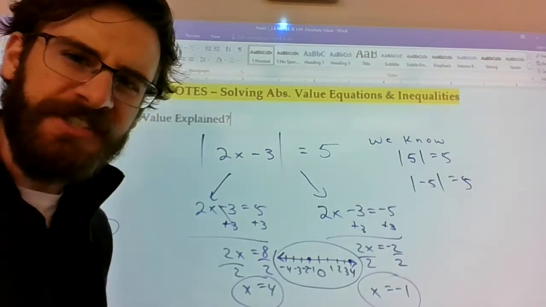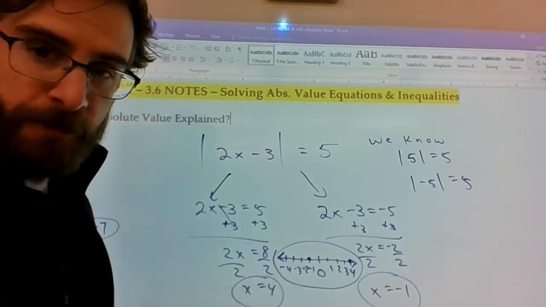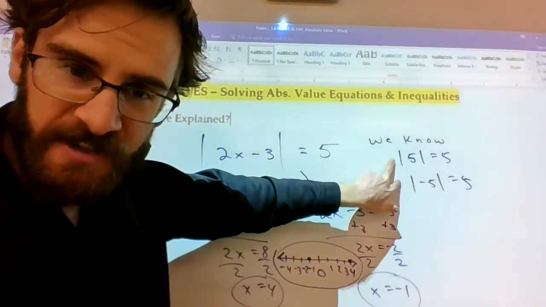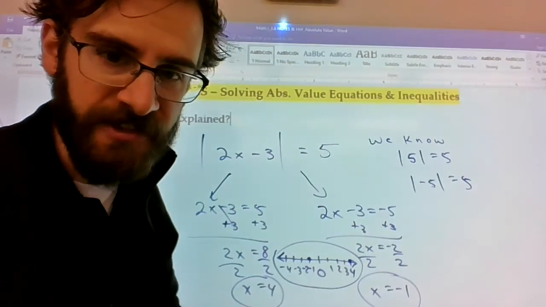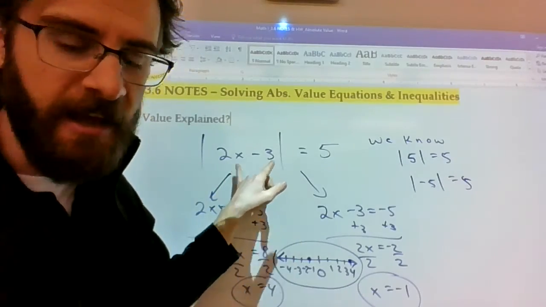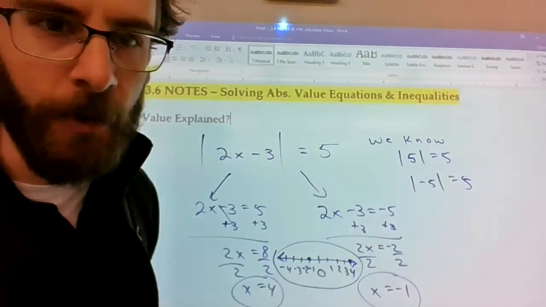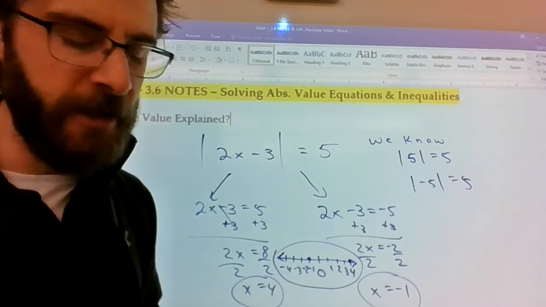All right, so I think I'm going to stop the video there. I just wanted to make sure we explained the procedure for absolute value. If we have an equation, and you'll see inequalities in the next video too, where the absolute value bars are on one side, then what we need to do is set it equal to two different amounts. All right, this is kind of tricky, so it'll take a few days to figure this out.